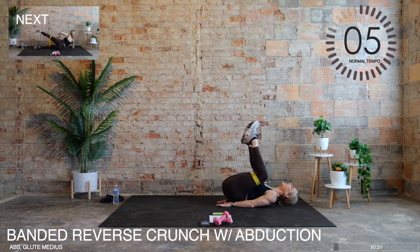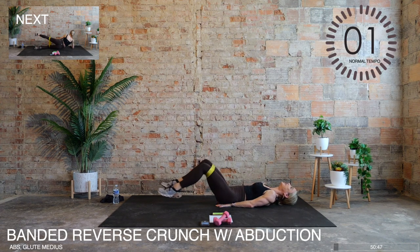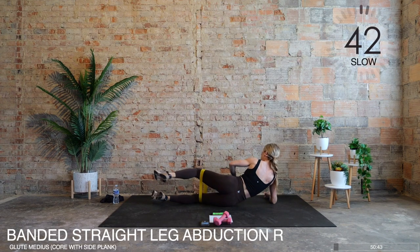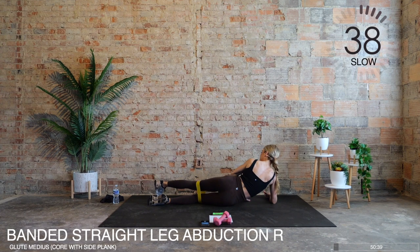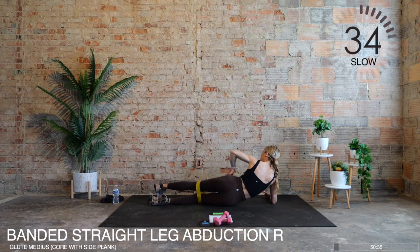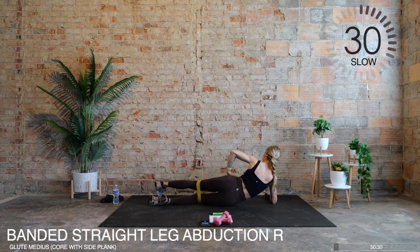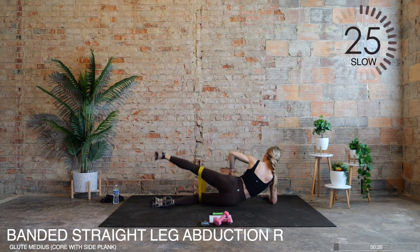Next up, we have straight leg abductions on the other side. I'll be flipping away from you just only for a minute. Here we go. Take it to the other side. Side lying position to start out. Top leg, internally rotate that hip in. Heel up, toe down, and let's go up. Three, two, and one. Up, down, with control. Up, lower, with control. You got it.